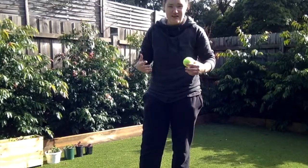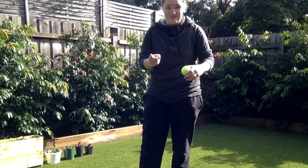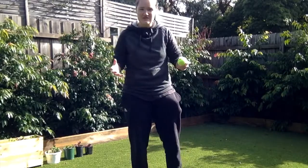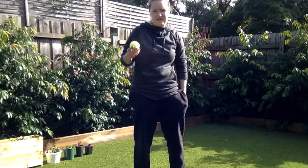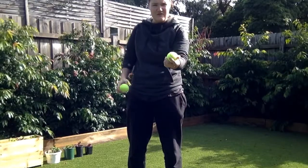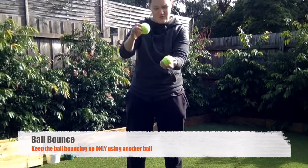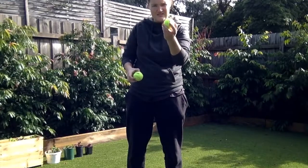I'm going to run through them pretty quickly. I'll give you a demonstration and then after we finish the video I want you to go and try them out. The very first thing we're going to do is pretty easy. You'll need two tennis balls. All you have to do is have one tennis ball in your preferred hand and try to keep bouncing the other tennis ball without catching it, just in your hand.